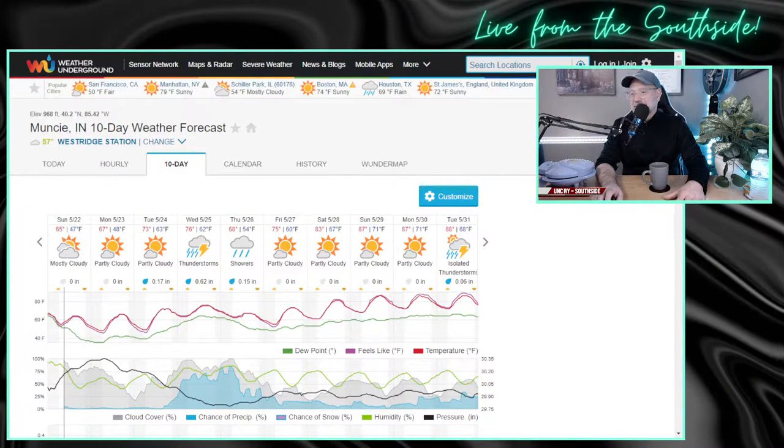What we have going on weather-wise on the 10-day — oh, look here! This is some dry weather for this time of year. Drop out of the 110 ballpark that we had this past week. We are down to a high of 65 today, mostly cloudy. Woo-hoo! Then we have 67 Monday, 73 Tuesday, 76 and 68 midweek, and thunderstorms and showers. Then we move on to a bit of partly cloudy all through the weekend. But we are creeping back up — it's 80s through Saturday and Sunday.